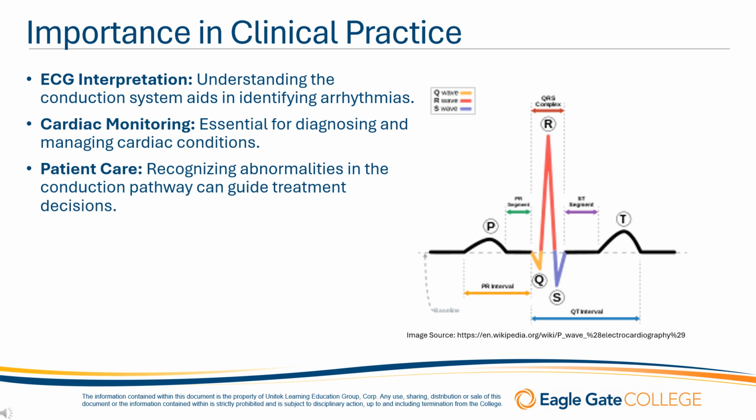Understanding the conduction system also helps in patient education and preventive care. Explaining to patients how conditions like electrolyte imbalances or myocardial ischemia affect their heart rhythm can empower them to manage their health better. Patients can be advised on lifestyle modifications, medication adherence, and when to seek medical attention based on their symptoms and risk factors.